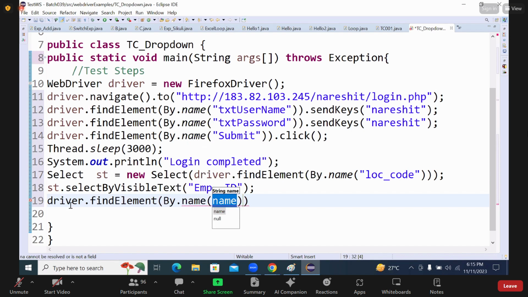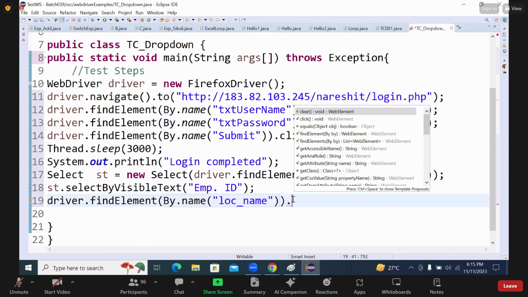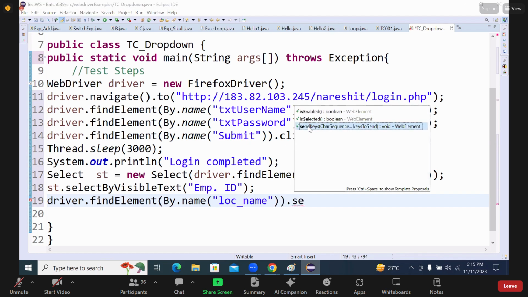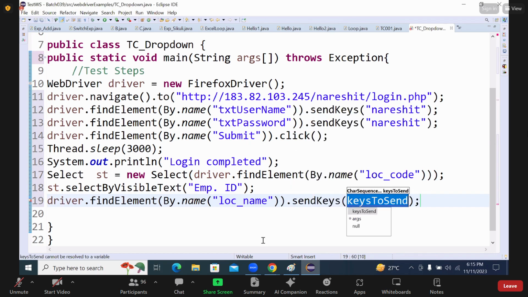We need to provide that name. After that, dot send keys, and we provide that particular employee ID.